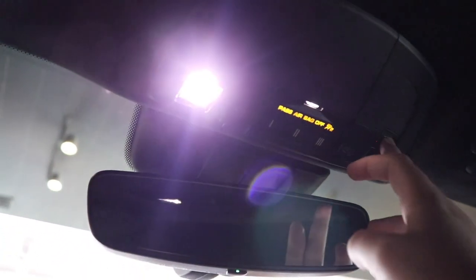So you've got some storage in the center console. You also have storage in the glove box with a USB port to charge your phone, and you have a storage net on each door. In addition to all of that, you do have a good amount of space behind the seats for bags or whatever you want to put back there. And you also have a storage compartment here in addition to the net back here. Up here you've got your cabin lights.